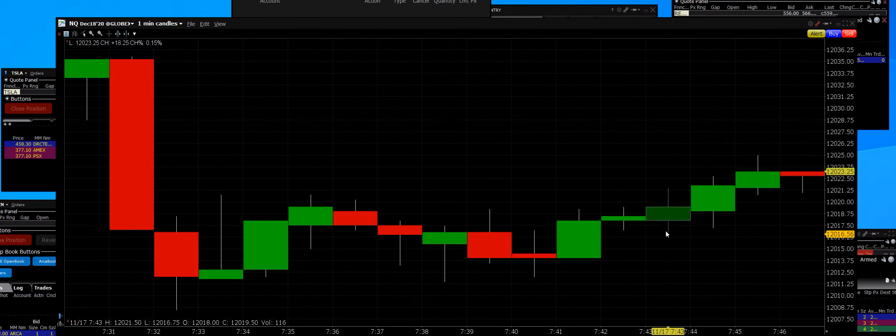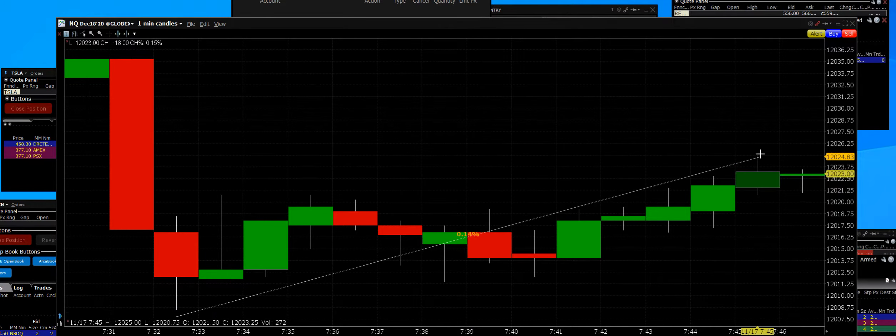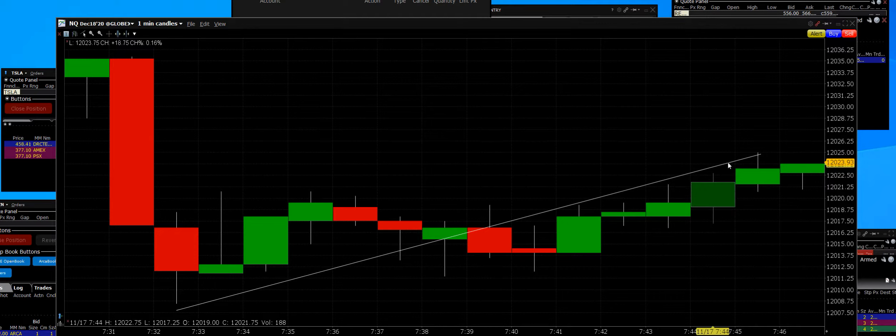The Nasdaq 100 futures are positive 18 points starting off the U.S. market trading day, coming right up to this resistance level. We had Tesla added to the S&P 500 with a really big gap up in pre-market this morning. We've also seen a gap up in Amazon of sixty dollars based on them selling prescription medicines over the internet. There are some bright spots with gaps as the bull market continues its run into major resistance levels.